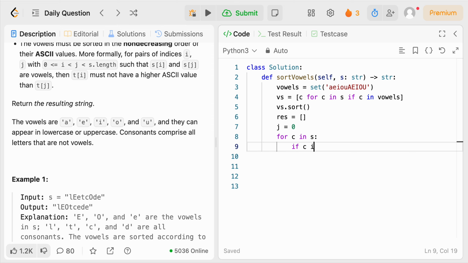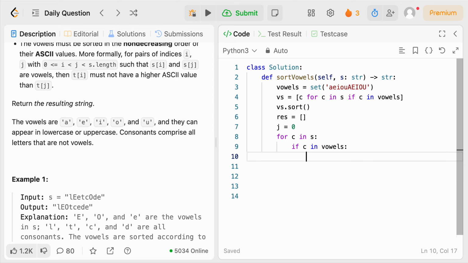So if C is in vowels, we know it is a vowel that we have to deal with. That means it is an a, e, i, o, or u, capital or lowercase, and so we have to place the next sorted vowel from the VS list into that specific index. And so we're going to add to our result VS, and the whole point of J is to be the next possible vowel. It's going to place the vowels in non-decreasing ASCII order in the vowel positions in the output.